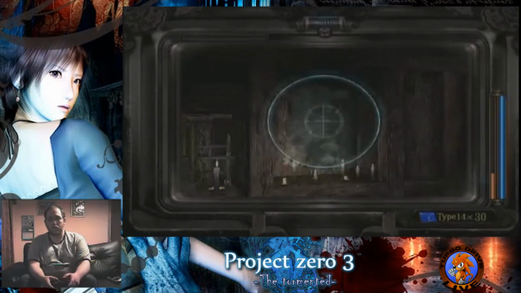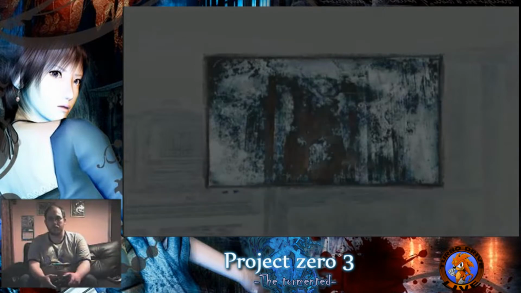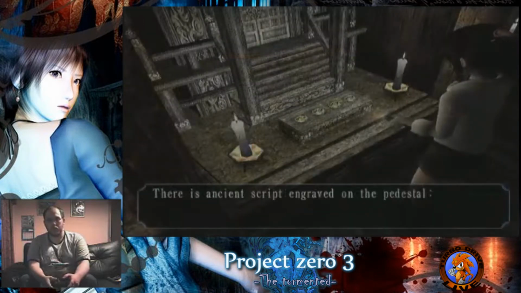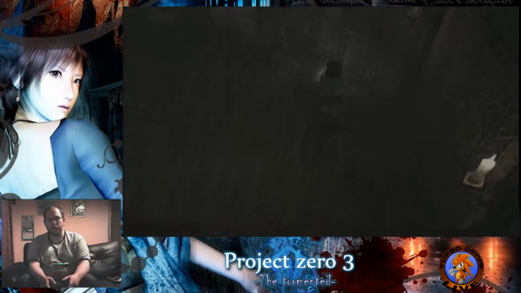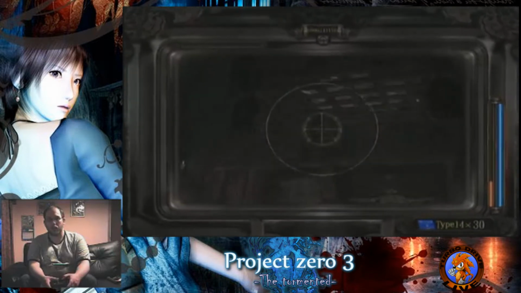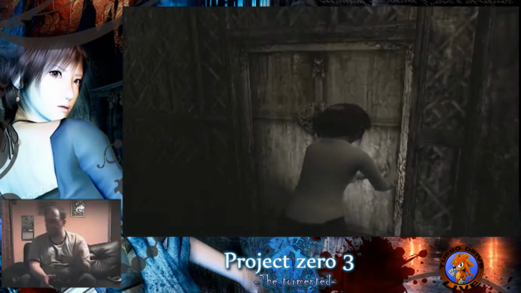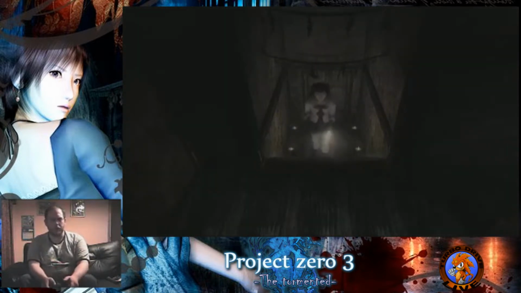Let's see. Got a hanging thing here. Oh. Some musty film. That's for the musty film there, I guess. Four purity stones. The Hanging Prison. Obviously, this kind of reminds me of the shrine temple building thing in the first game. You know, on the first night where you first.